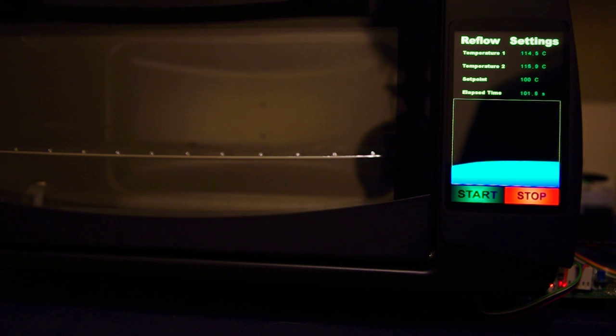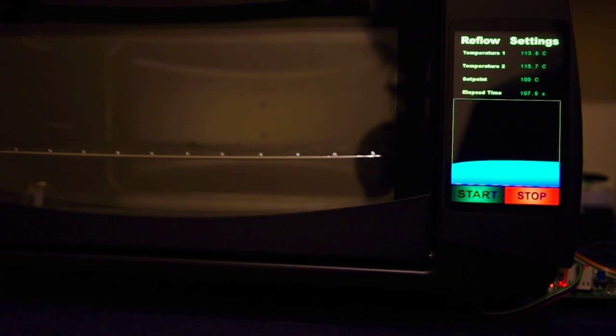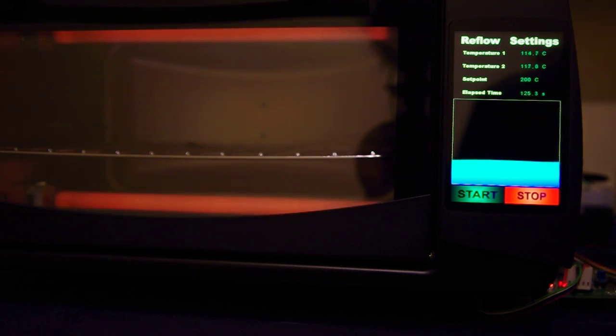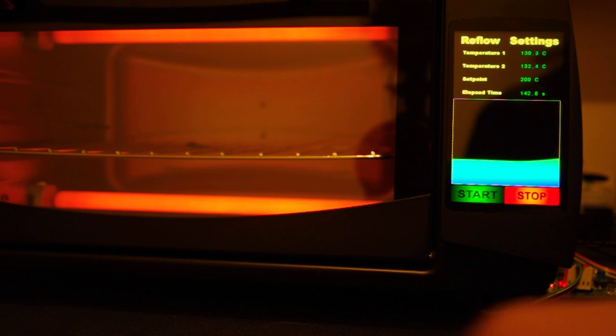So the next set point will be 200 degrees, and because I don't follow time, I don't know when it's going to change, but it will change well right now. So now it will wait until the average temperature of the two thermocouples hits 200 degrees, then hold this temperature for 2 seconds, and then set the set point to zero, and the reflow process will be over. And of course later I will add a pop-up screen that says the reflow process is over.